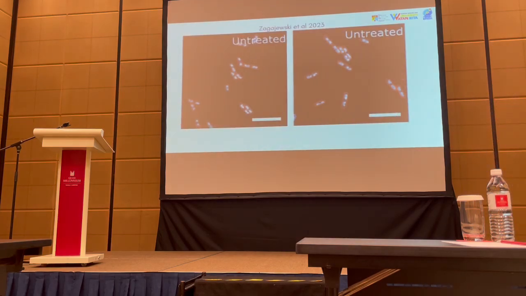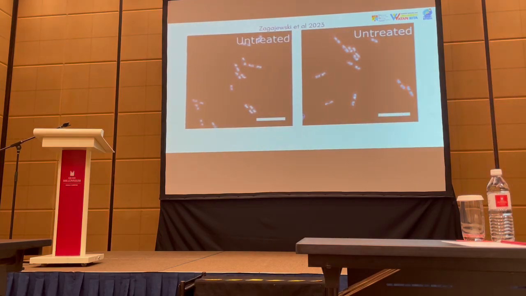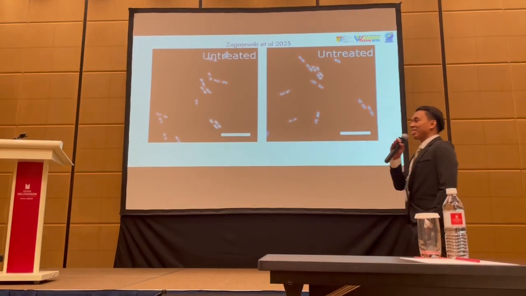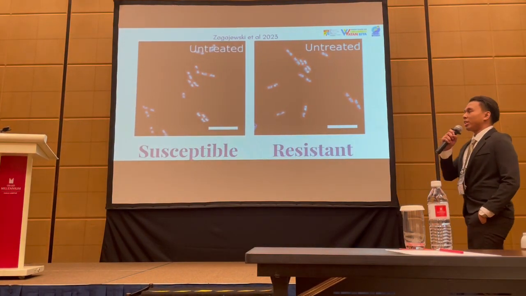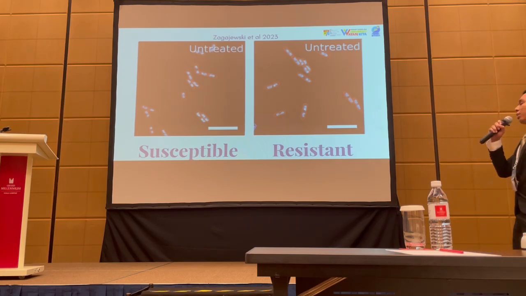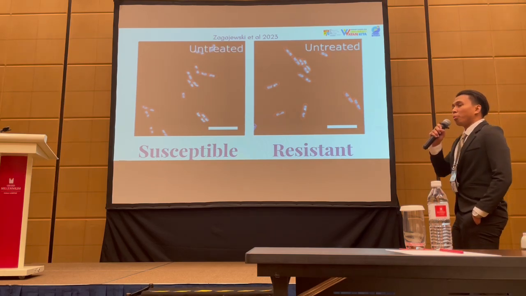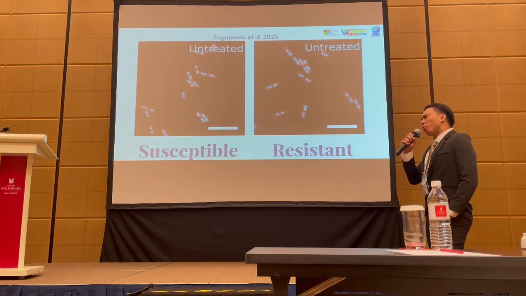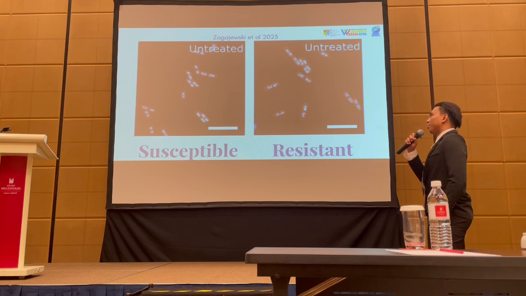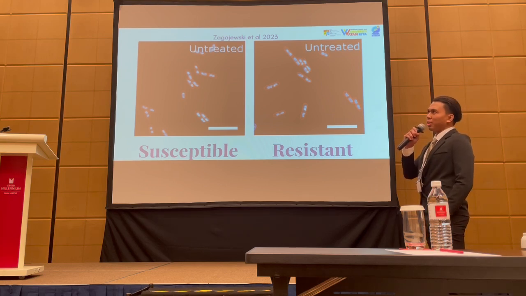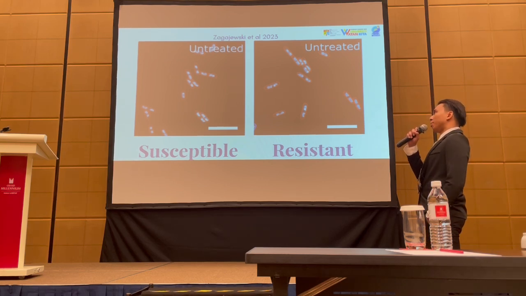Next slide. So, as you can see in this slide, what's the difference between the picture on the left and the picture on the right? This is E. coli. Next. Actually, the difference is the antibiotic profile of the E. coli itself. The left side is susceptible and the right side is resistant E. coli. So by microscope, there's no difference between these two antibiotic profiles of E. coli. Really minimal properties difference, looks almost the same, rod shape also under microscope. Next.